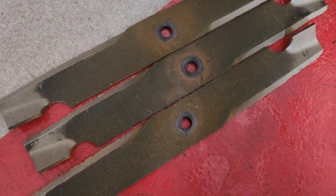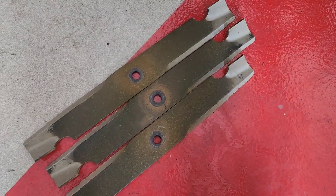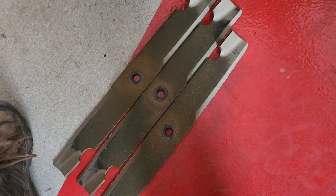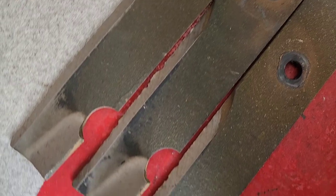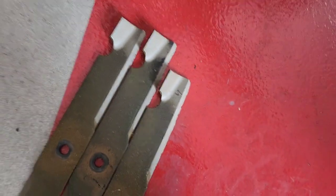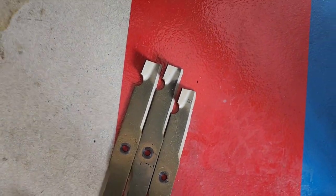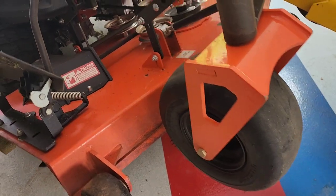And I don't know, Oregon's maybe mild carbon steel, maybe. Like I say, I've used those before, but the whole goal is to not run into stuff if you can help it. But these don't have a notch or anything to fit in there, just a regular circle. You just tighten them up there. If it does hit something super hard, it might spin a little bit on that washer and bolt, because there's no notch there to hold it. In other words, it's not centric to the hole.